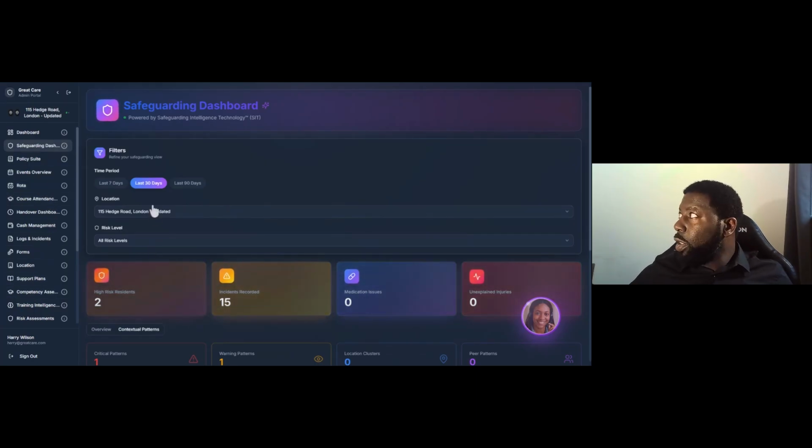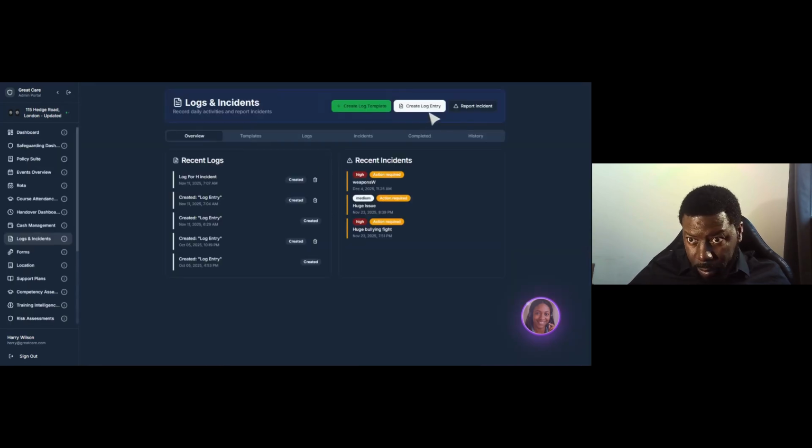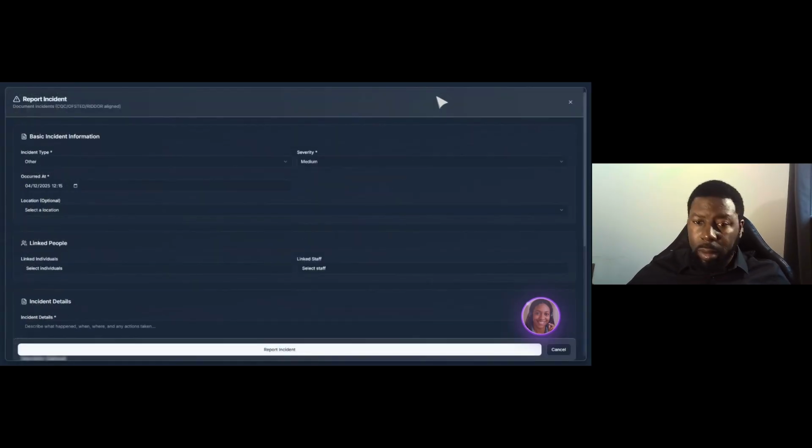So now I'm going to show you how to actually create an incident that will feed into this system. Firstly, you're going to report an incident.